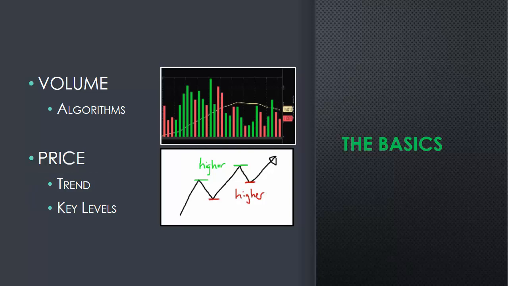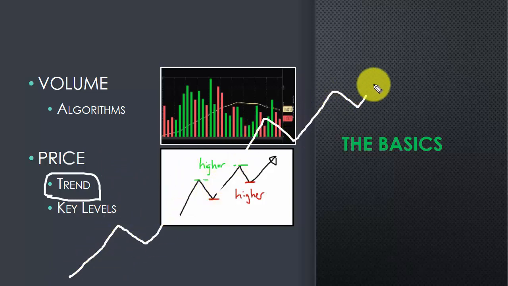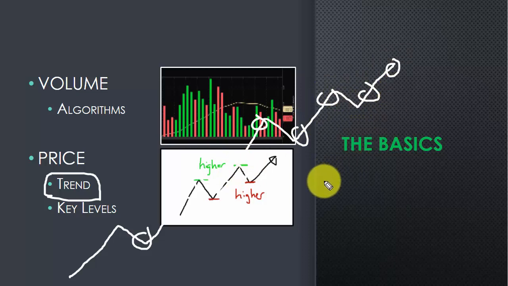So this is kind of basic geometry from back in the day, or algebra, or whatever you want to call it. I guess technically algebra, but with the trend, a lot of times, the times where we really hit home runs throughout the day are not when we buy a stock low and sell it very high. It's usually when we have a stock that's trending like this repeatedly throughout the day, and we just keep buying and selling and buying and selling. Those are the home run days for me. It's not that you bought and you nailed the top later, right? It's that you spot your setup and you just keep capitalizing over and over.